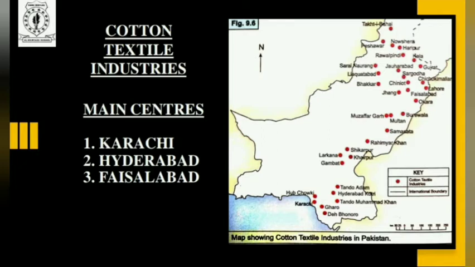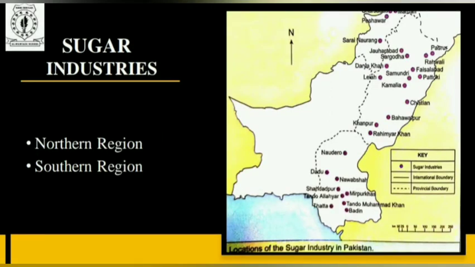Okay, now in second place it is Faisalabad and in third place it is Hyderabad. I have written the sequence in the wrong order just to confuse you. Faisalabad lies second because a bulk amount of raw material in context of cotton is present in Faisalabad as compared to that one.